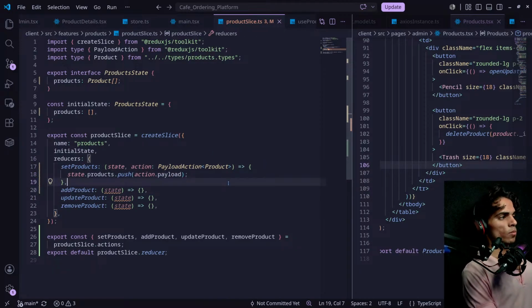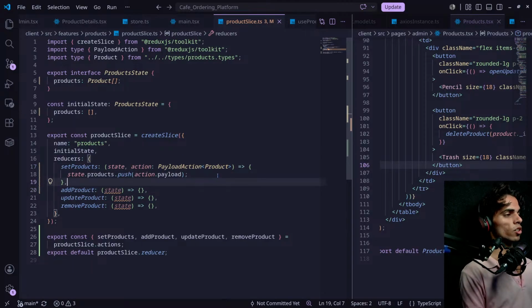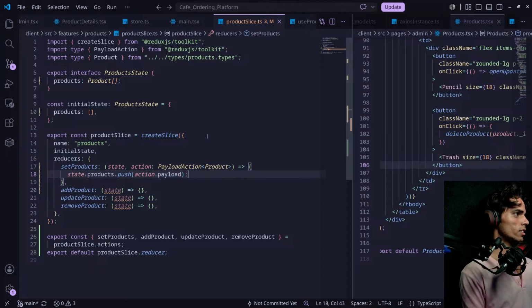Now our action object is typed, and Redux understands what we are passing from setProducts. We are passing a product object. Okay, it's correct.